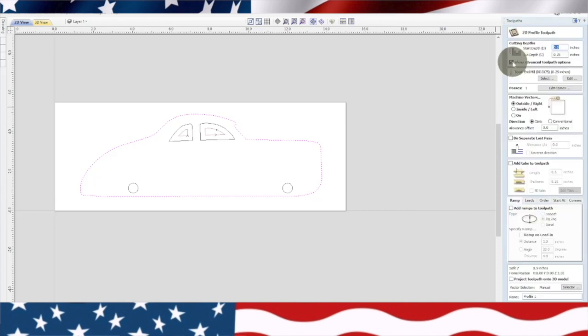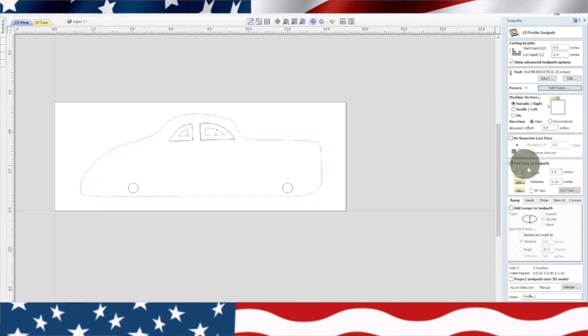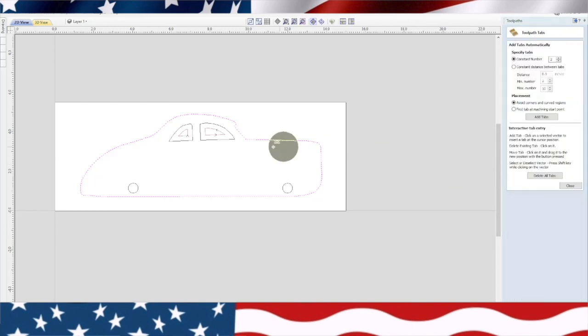You kind of just have to play around with this. We're going to go 1.54. We're going to do 4 passes. We're going to do tabs because we don't want it blowing all over the place. Put one there, one there, and one there. Close.